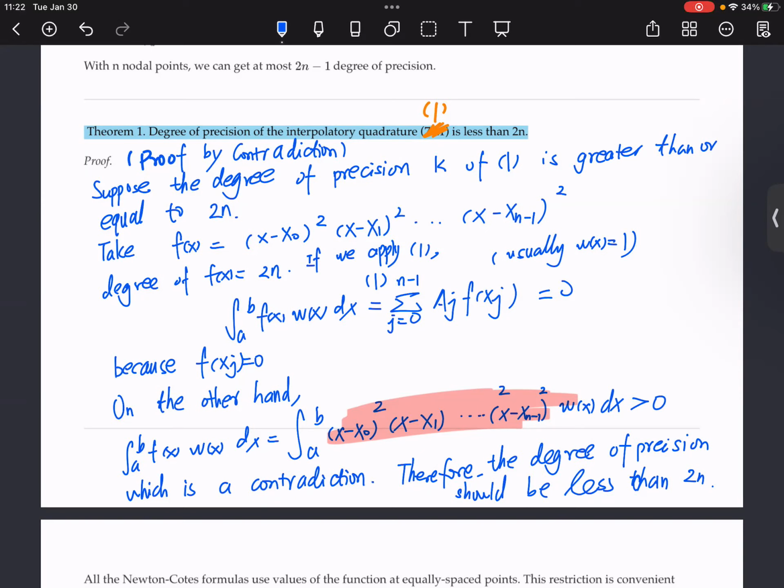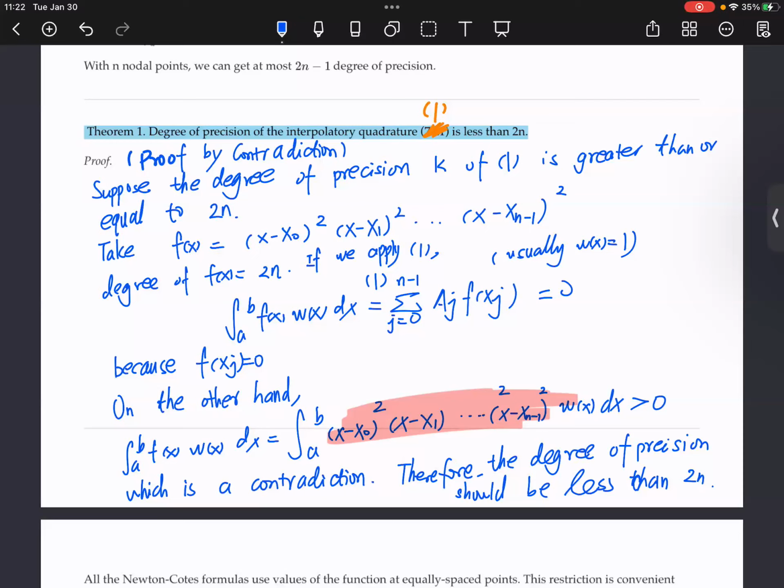This f(x) function is defined, it's just created for this proof. And then because this is going to be 2n. Oh, so we're just doing it for this exact function. Yeah, just put into that exact function, because this is a proof by contradiction. Once you have one counterexample, you can just say this is a contradiction. So we create such a function here, and then you substitute the xj into this specific function.